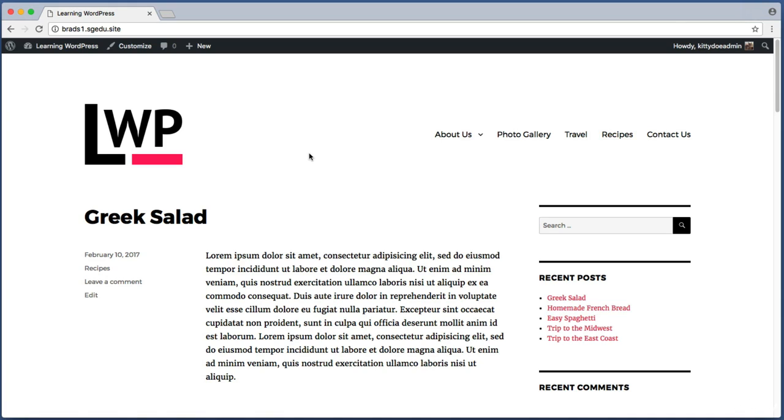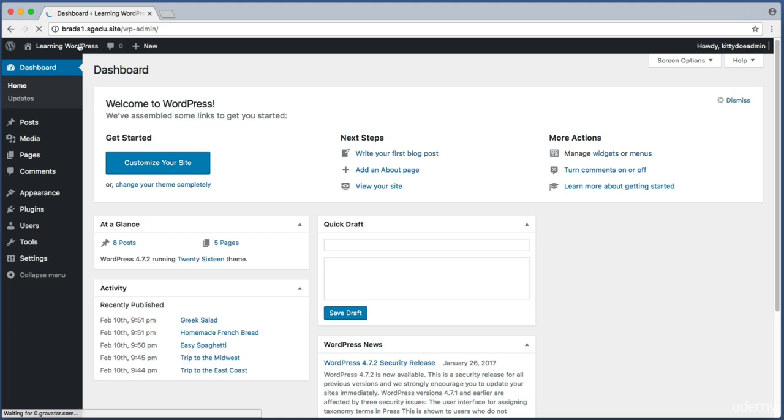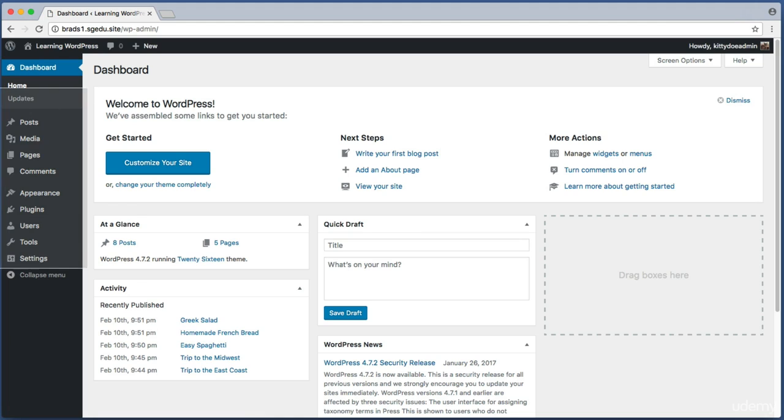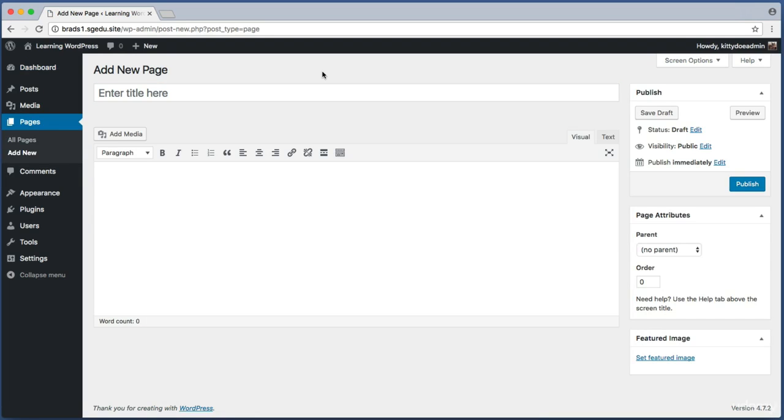It's actually very simple to create a custom homepage. So the first step is to jump over to our admin dashboard area. And what we're going to do is create two new pages. So in the left-hand sidebar, look for Pages, and then click Add New. This first page that I'm creating will be my home page, so I will give it a title of Welcome. That way, the first thing visitors of my website will see is a large Welcome headline.